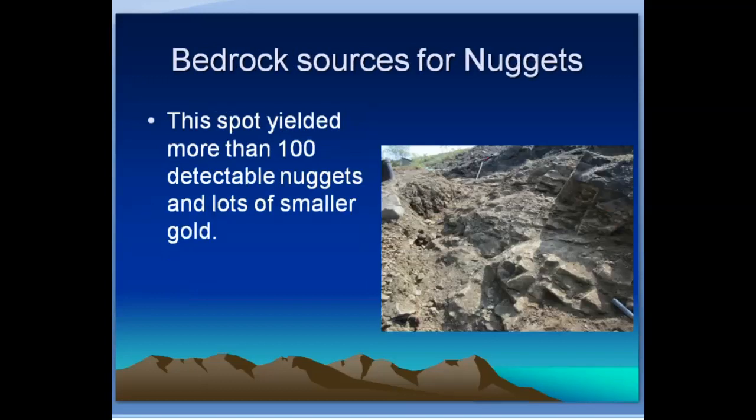Okay. Now, a bedrock source for nuggets, this particular spot was in Alaska. I went up there with some friends, and there were over 100 nuggets found on this bedrock. We dug out all the gravel around it, and we actually got, I think, close to 3 ounces of gold out of this area. So one of the things about metal detecting is, if you find a bunch of nuggets in a small area, there's probably a lot of fines in there too, and maybe a lot more fines by weight than the coarse stuff.